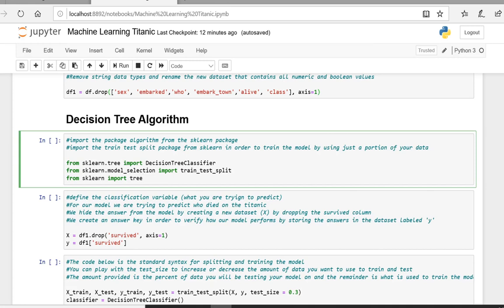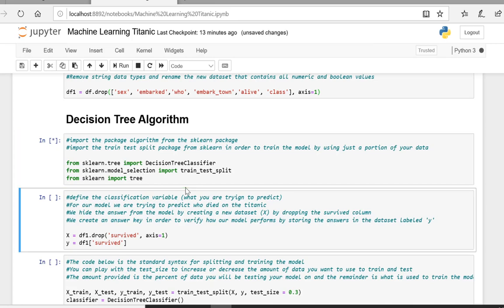And this train test split is crucial. We have one main data set, 891 values of, I believe, 9 or 10 columns. We're going to split that data set: we're going to train our model, and then we're going to test our model. I'll show you what that means in a second.